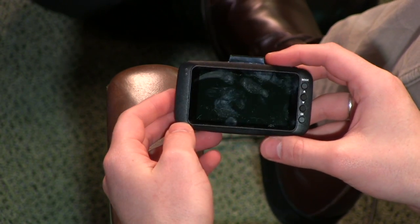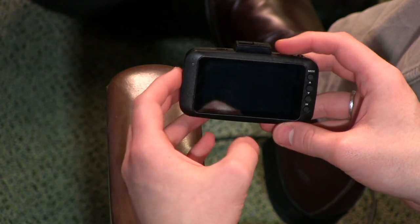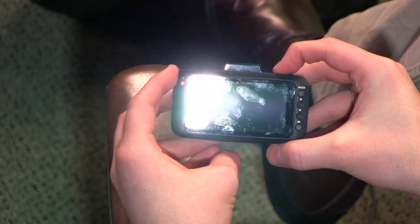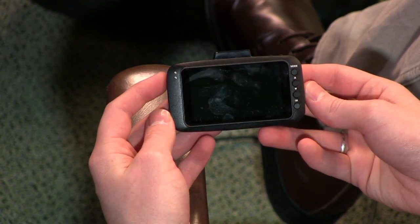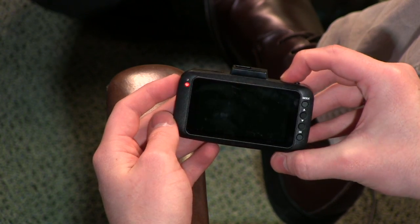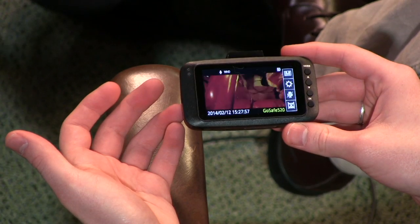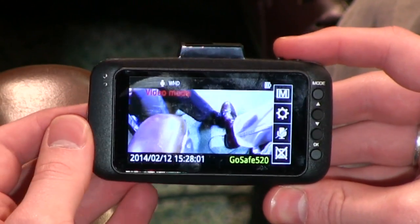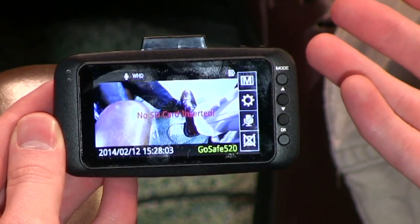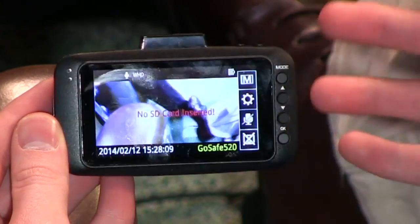Right. So this does have that sensor that you're talking about. If you're in an accident, it has a G sensor. So it'll tell if it was in an accident. I can actually turn this guy on. It has an internal battery, so it will record for a few minutes after you turn the car off. Right, exactly. Which is good because let's say you got pulled over and a police officer asked you to turn off your car. Right. You'll still get about a minute. You can always reach over and hit record or here's an incident, and it'll keep going.